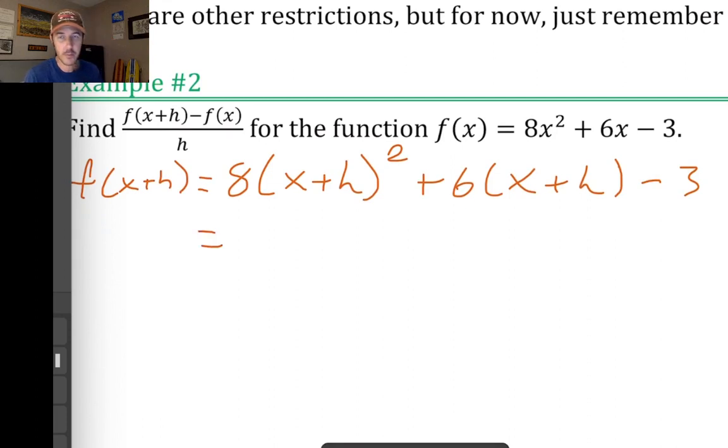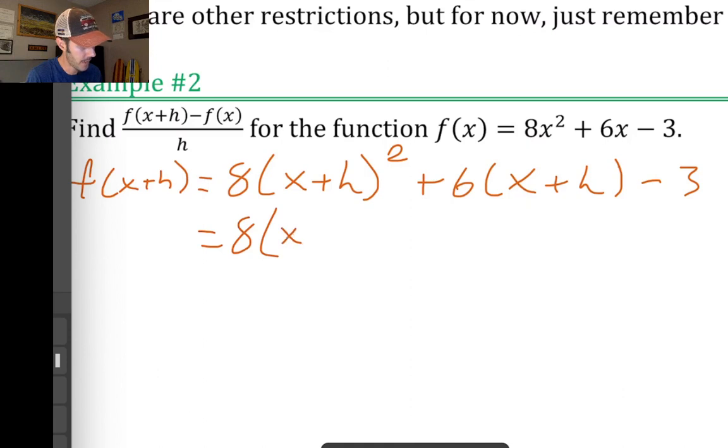And now we've got some arithmetic to do. I've got to take the x plus h and square it. I have to take x plus h and multiply it by itself, like x plus h times x plus h. FOIL, combine like terms. I'm not going to write out all of that because my students who are watching this video are already in elementary calculus. You've been through enough algebra, so let me not pummel you with algebra. I'm going to FOIL this and combine like terms.